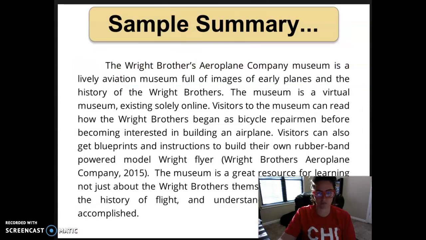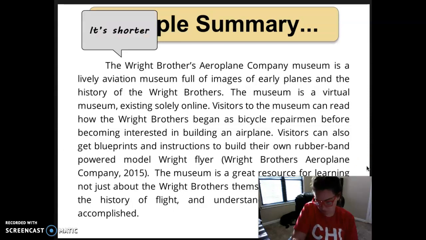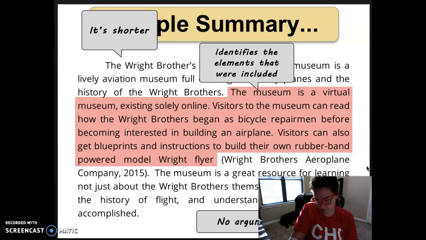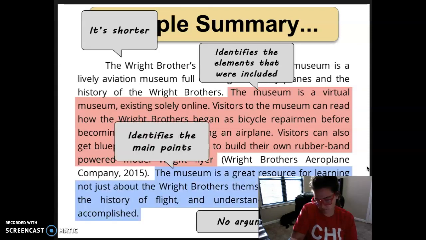And now let's compare that analysis to a sample summary on the same topic to see how analysis goes beyond summary. The summary is much shorter than the analysis. There is no strong argument or conclusion present. There is an identification of the elements that were included. There is an identification of the main points.